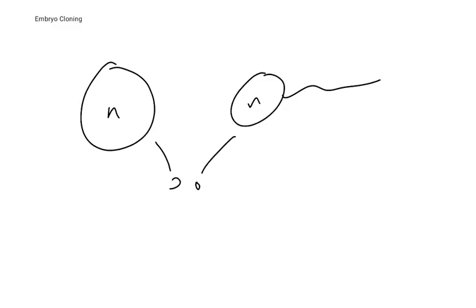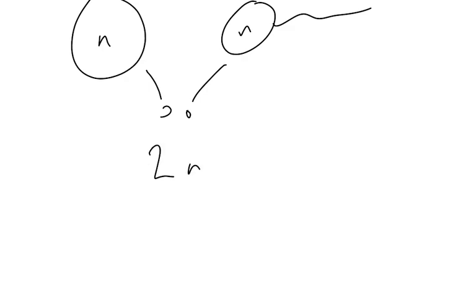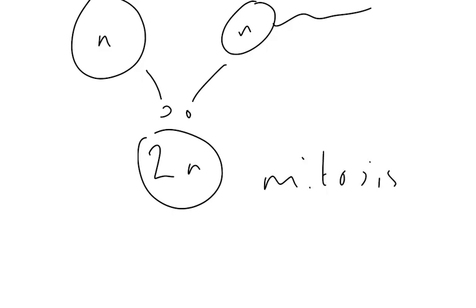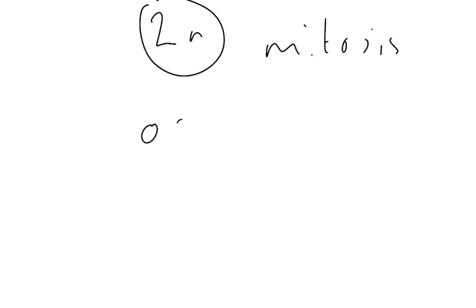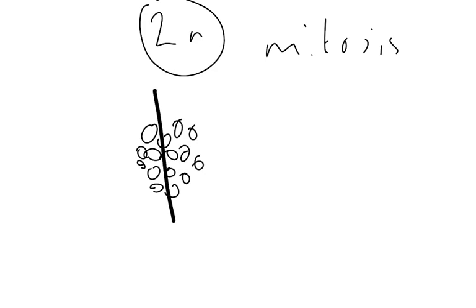But the concept is that these are going to fertilize and produce the 2N cell. This is going to divide by mitosis to give you a mass of undifferentiated cells. Now, that mass of undifferentiated cells are all going to be totipotent. So each one of these undifferentiated cells is able to produce an entire new individual. So if you split that embryo, then each one of these is going to develop into an entire new individual.